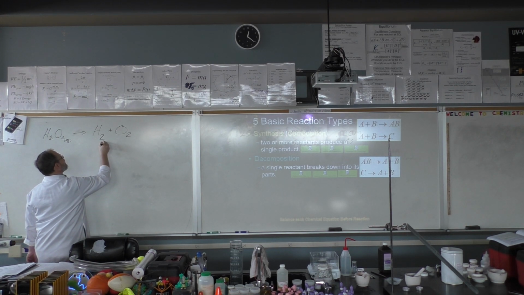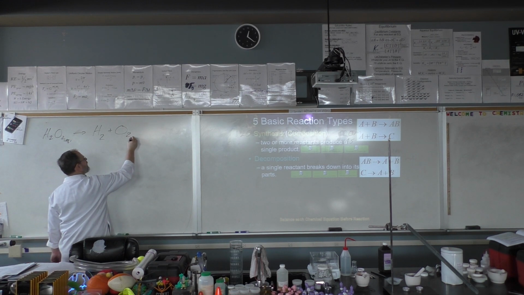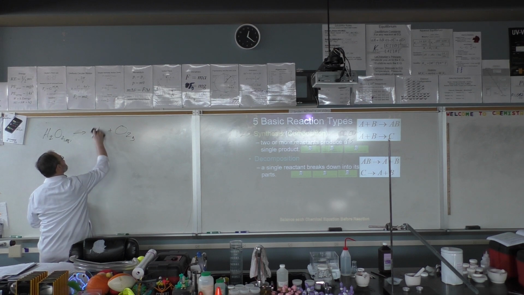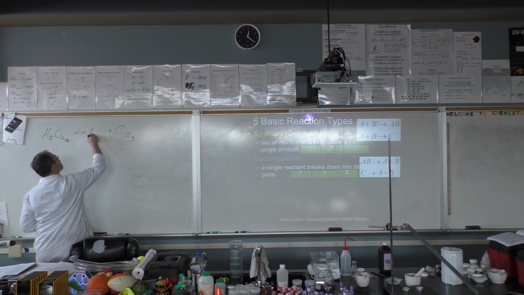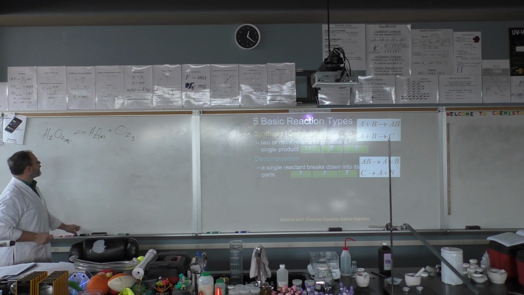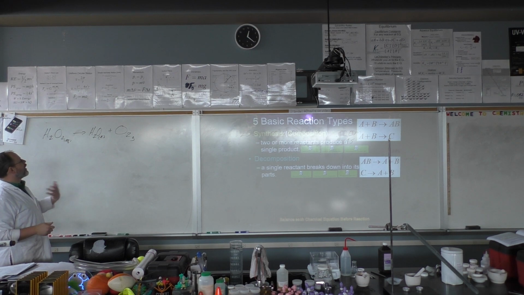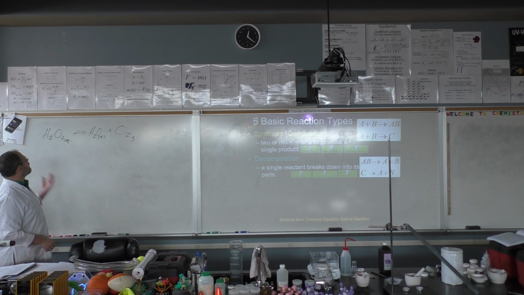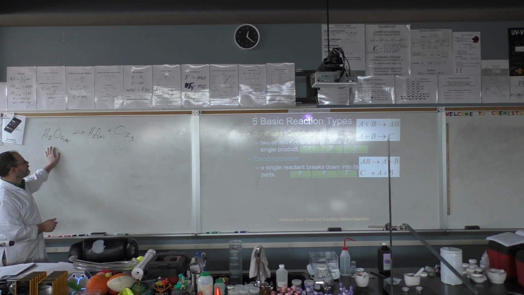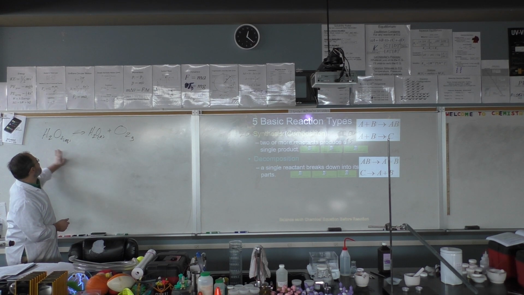Okay, and this is going to be a gas, and it actually doesn't break down into H2 and O2. It actually breaks down into harmless water. So it breaks down into H2O, which is going to be liquid, and O2. Okay, so that's what hydrogen peroxide breaks down into. H2O2 breaks down into harmless water and O2. Now, is this balanced as shown? No. How do you know? Because we have 3 oxygens over here, but only 2 over here.